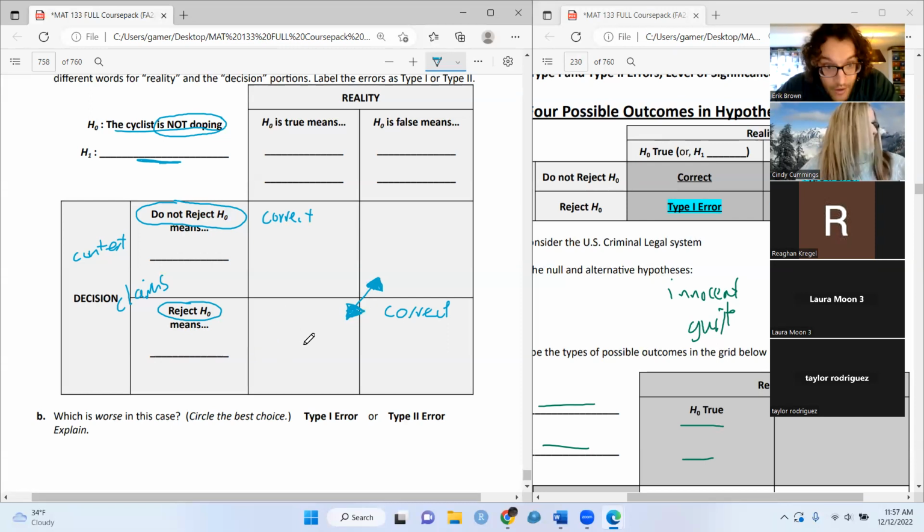So then a type 1 error is saying that H0 is true, but we reject H0. So now we're like, hey, this person is doping. That's the weird thing. When you have reject with the word not, it's like a double negative. We're claiming that they're doping, but in reality, they're actually not doping, which is the case of that runner. I think she was using a drug that maybe it's an illicit drug, but it wasn't a performance enhancing drug. Anyways, Taylor, does that help?